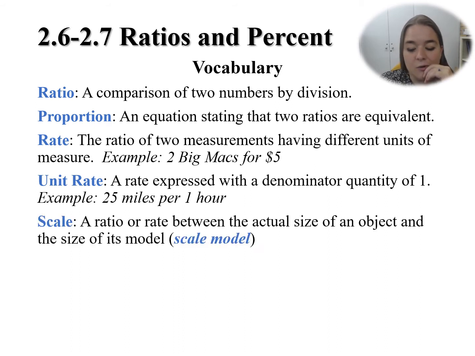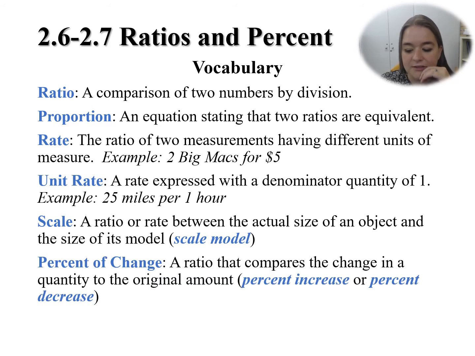Scale is a ratio or rate between the actual size of an object and the size of its model. So we're talking about scale models when we're talking about scale. Like if I build a model of a school, and then I can use that to represent the size of a full school, but I have a ratio of like 1 foot equals 1/4 of an inch.